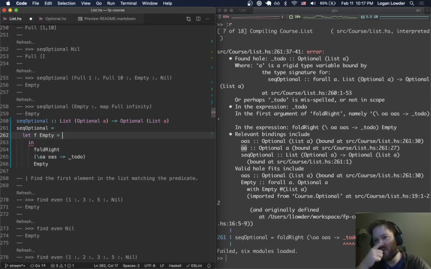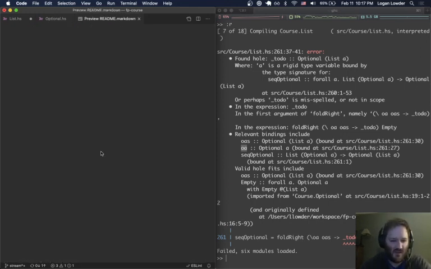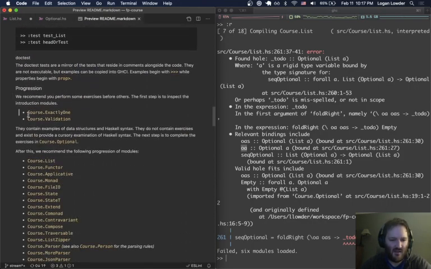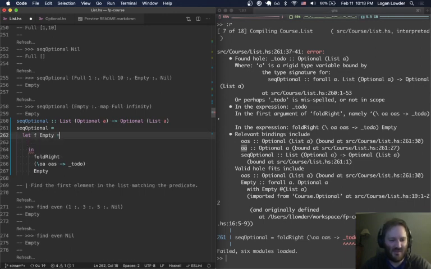Illuminator says he can use the combinators you already defined in optional. The problem is I skipped this module, because the README said start with these and then go to these, and I skipped over this paragraph. So maybe the right thing to do now is just skip this, sequence optional, and come back to it later. But I'm just so tempted to knock it out.